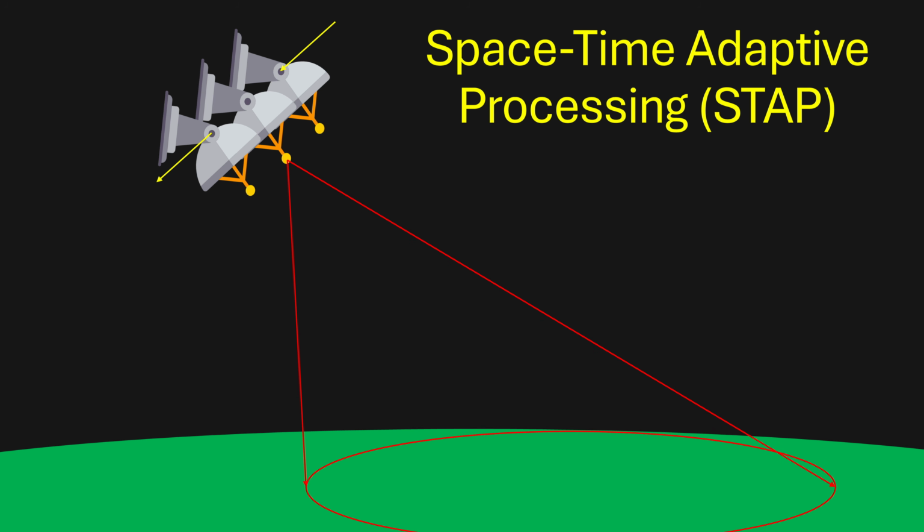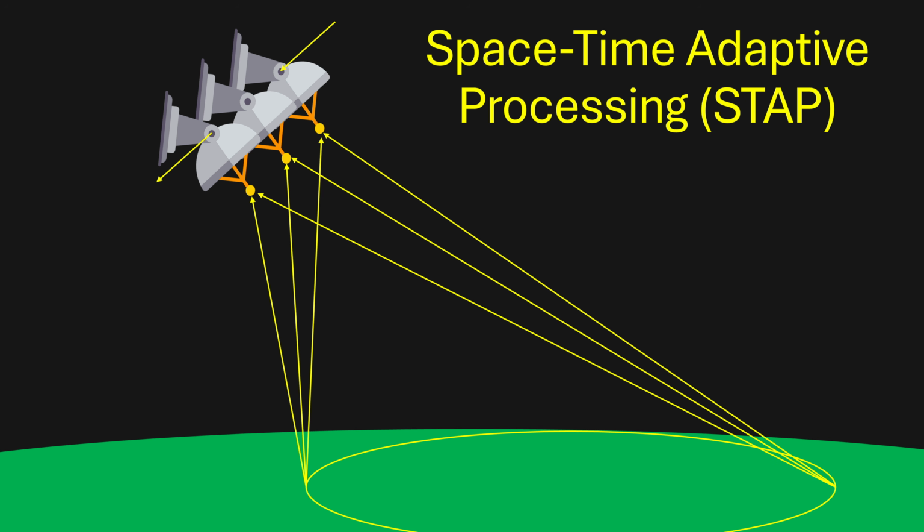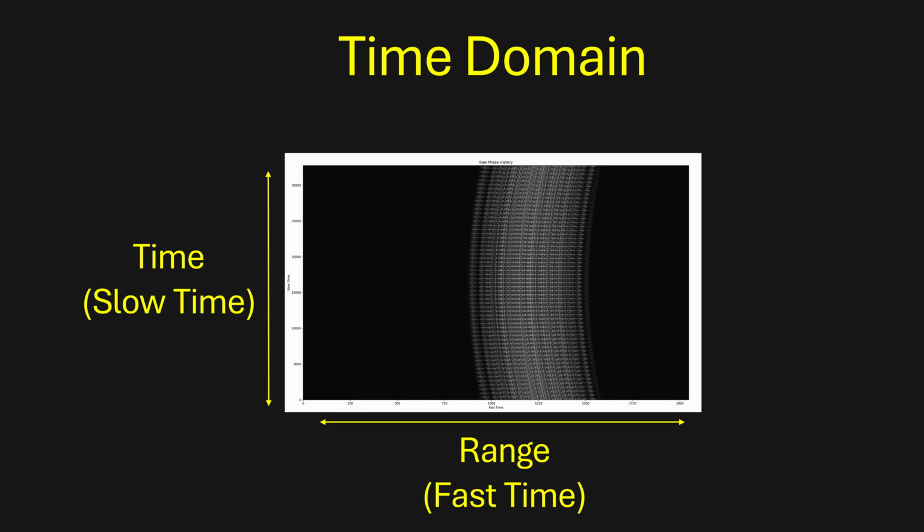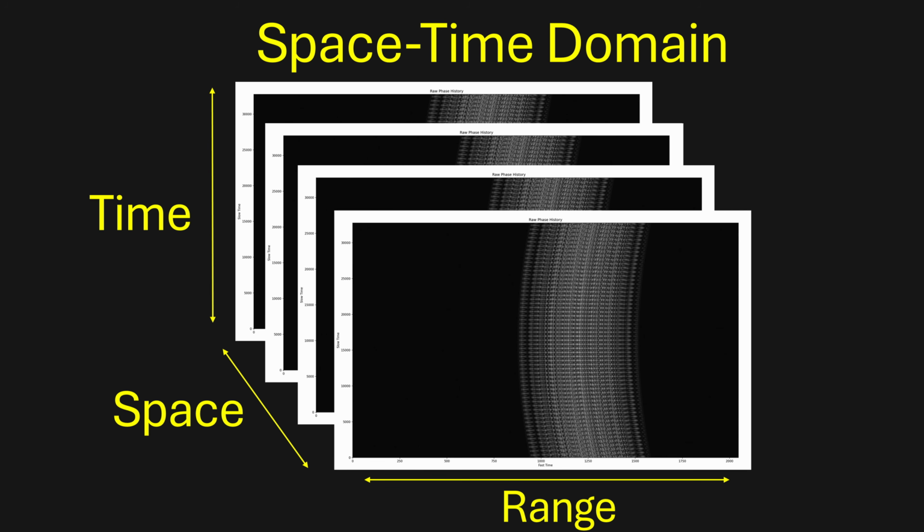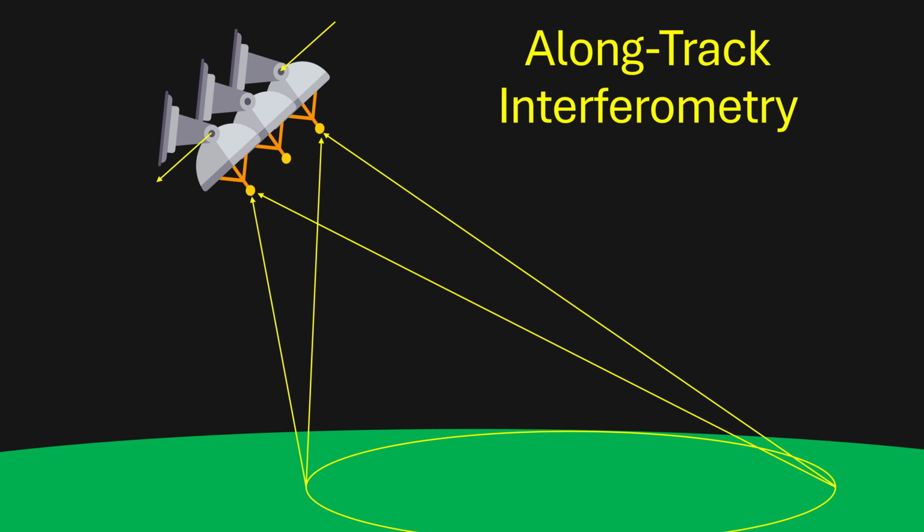This brings us to the last piece of the puzzle, which is the category of space-time adaptive processing. This will allow us to separate the moving targets from the stationary clutter through redundant sampling with multiple receive antennas or sub-apertures. Without space-time adaptive processing, it is very difficult to properly detect moving targets. In a monostatic SAR scenario, we have the dimensions of time and range. When we add redundant sampling in the space dimension with bistatic or multistatic antennas, we now have time, range, and space. The simplest version of this is along-track interferometry, where you interfere the receive signals of two sub-apertures that are separated by a short distance.